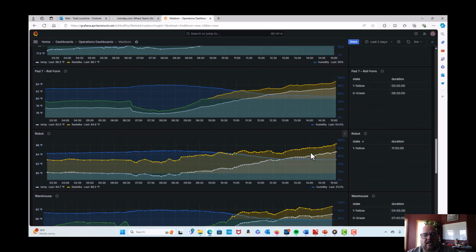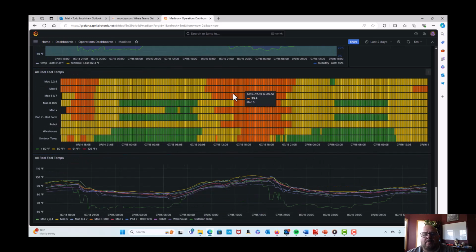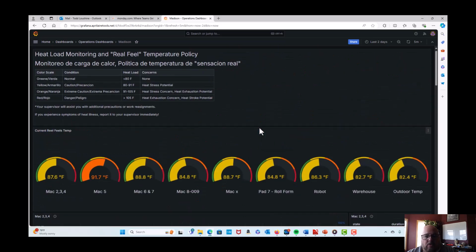And you guys can see here, again, there's just so much data, what happened on Monday. There is no red because we fought against it. Whenever it crept up toward the red, and it was these 2 areas that I'd predicted would possibly go into the red, we were able to stave it off by moving things around, cooling people down. So yeah, that's the long and short of it for heat stress.